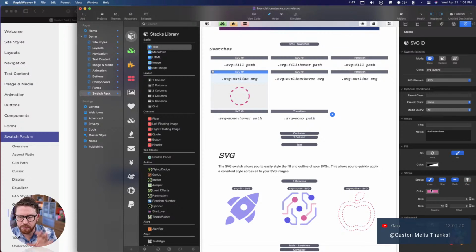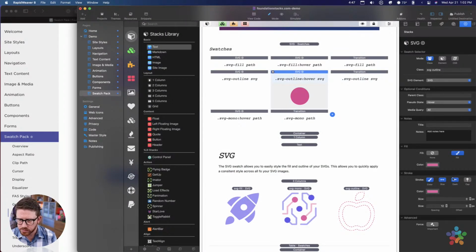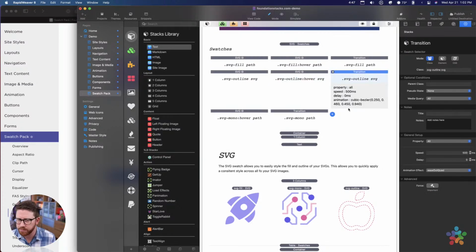So this allows us to apply, here I'm applying a transparent fill so that it's going to be transparent. And then I am applying colored dashes. And you can change the width of those and all kinds of stuff. And what am I doing on there? Here, on hover, I'm applying the fill to it. Pretty interesting. And then I'm changing the size of the border to be 0. So there we go, some fun stuff with SVGs. I think the possibilities here are very interesting. We can do some very intriguing stuff by manipulating our SVG colors and whatnot with a swatch.